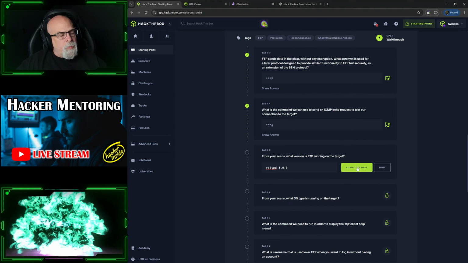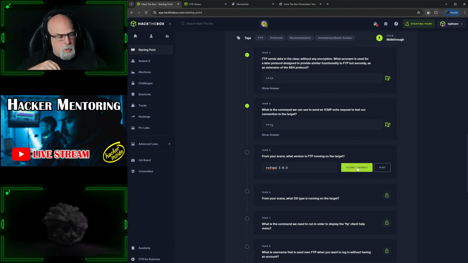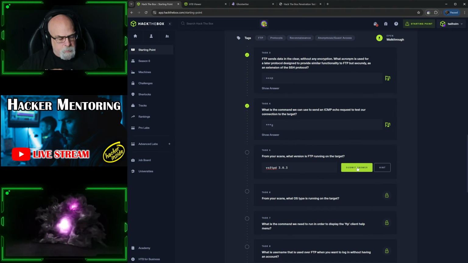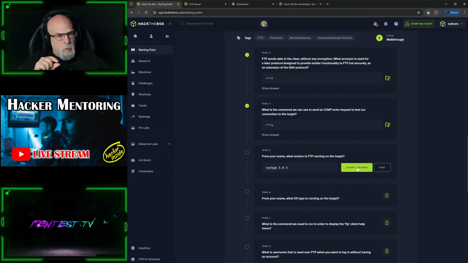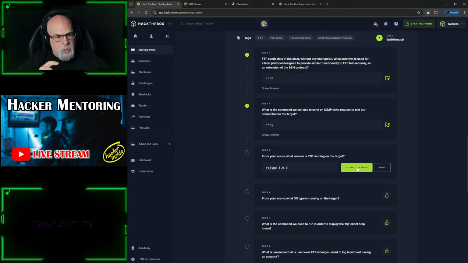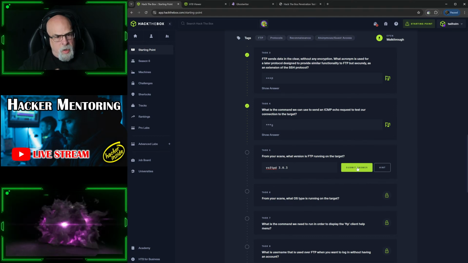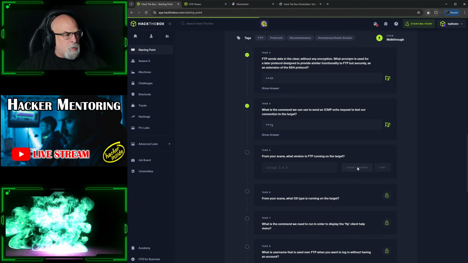Before I submit it, let me say again that this information is what we would use to see if there are any exploits we can use. If the VSFTP application itself is vulnerable to an attack, we need to know the name of it, and then we need to know the version. So we'll submit that answer.